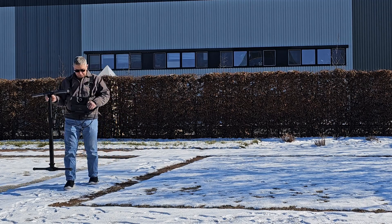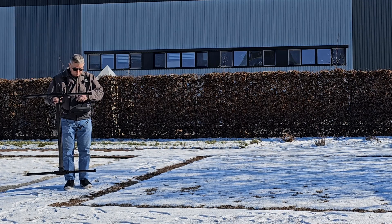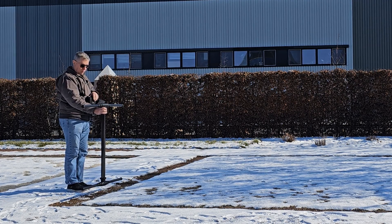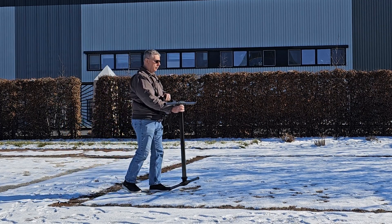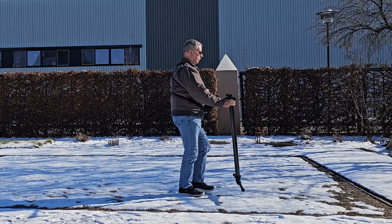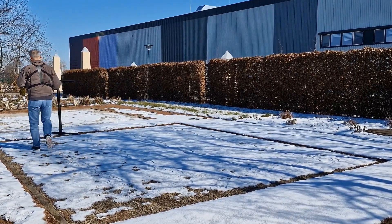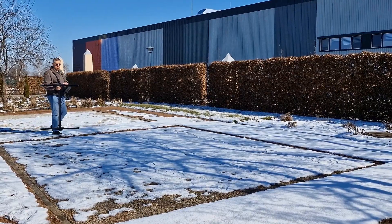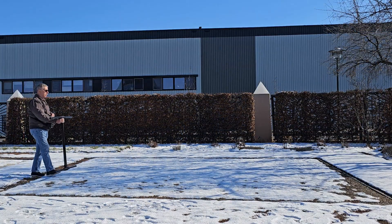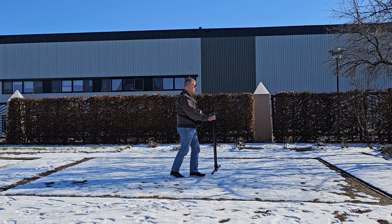Come back to my start point, and I'm going to do the exact same scan again, because I want to see the consistency. When you're working a larger field — and if you happen to be working in the snow — it can't get any better than having your footprints already in front of you. This way you see exactly which path you were on and where you were stepping.